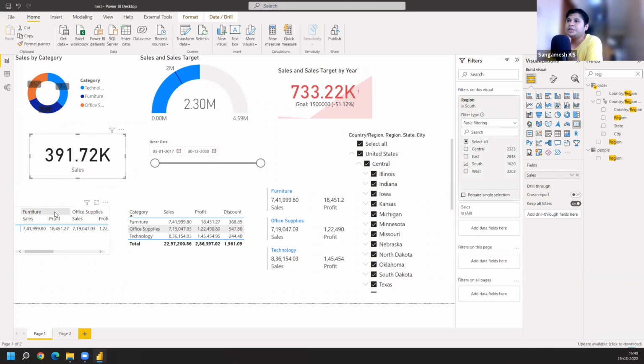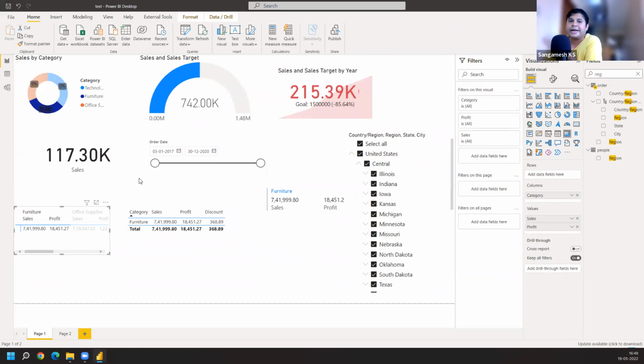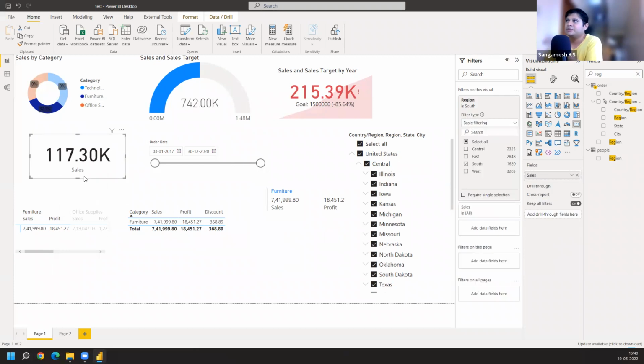But if I look at this particular table here, they are selecting all of them, not eradicating or ignoring the south information. Hope you are able to get it. It's just a very small difference. Here you are applying a filter only on a visual, but with page level, it will be applied for the entire page, not one visual, the entire page.